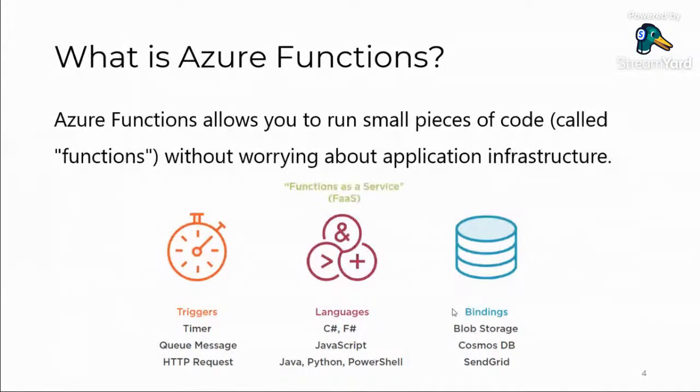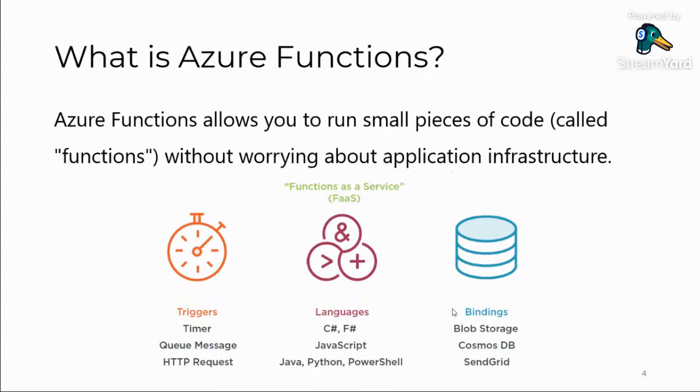Azure Functions also provide different types of triggers. Triggers mean when the application is started. We have the timer trigger, queue trigger, and HTTP trigger. A timer trigger means it will run every 5 minutes, or every 1 hour, or every day, or once weekly, whatever we set. For the HTTP trigger, once we write the Azure function and deploy it in the Azure portal, we get one HTTP endpoint. Whenever we hit that endpoint, which is a URL, the function is automatically executed.